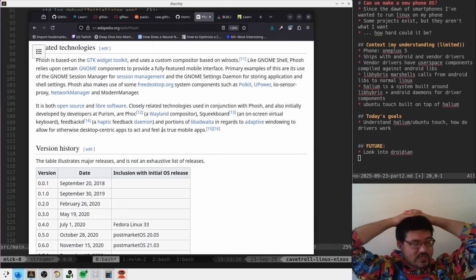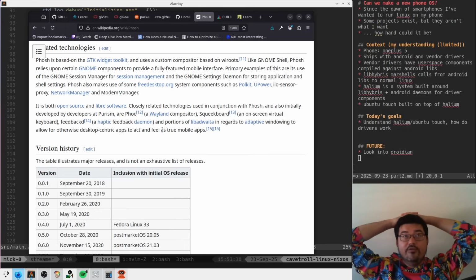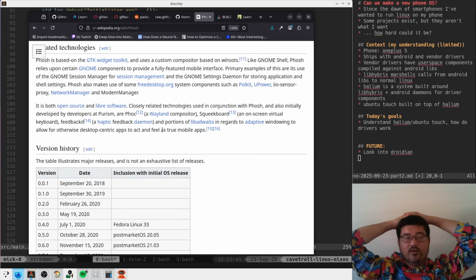Can we sidestep a lot of this? It might be interesting if we go down the route of writing a Wayland compositor ourselves and then trying to load that on a phone. Maybe, right? Because that will let us know what layer we're expecting to replace.